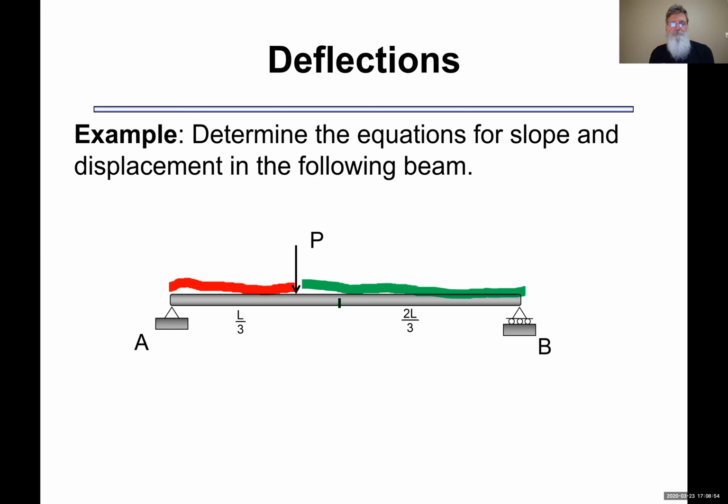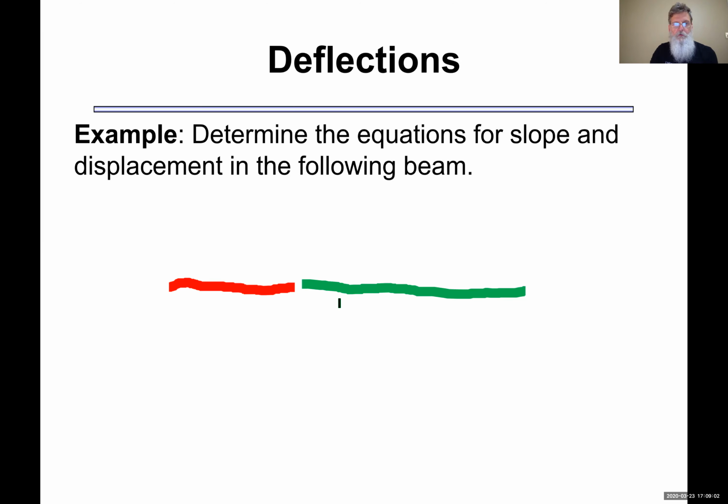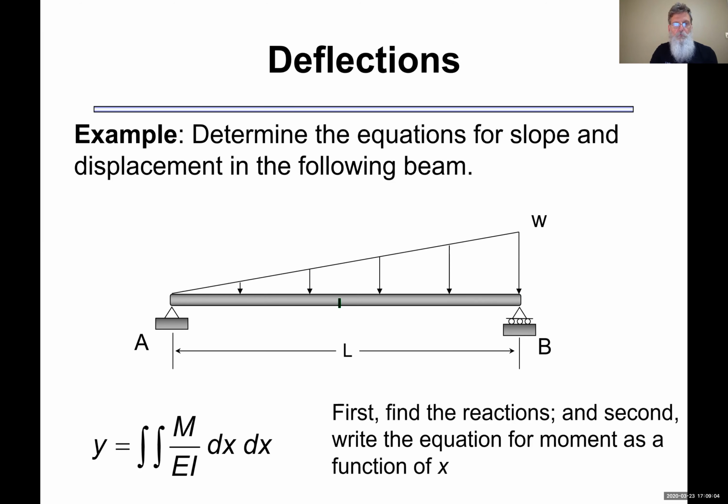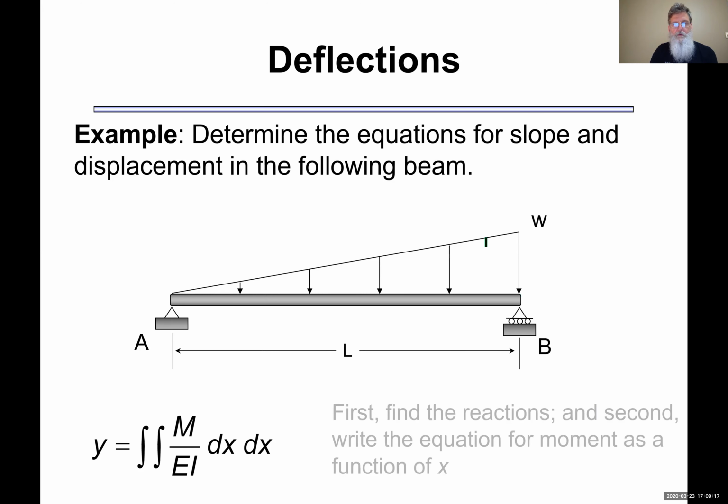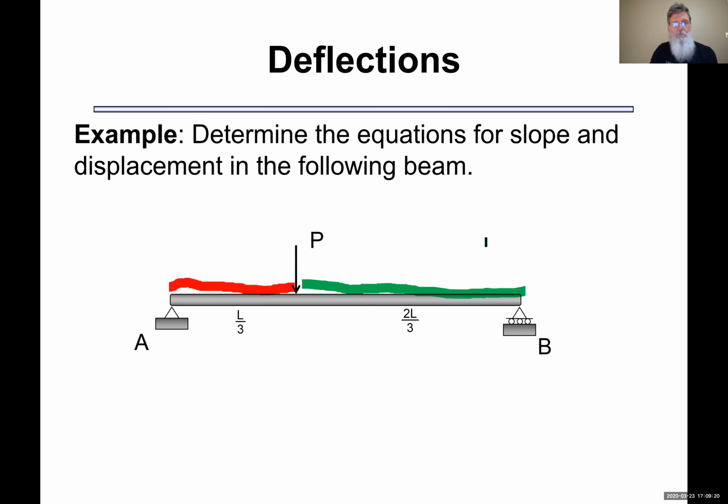So as we move forward, I'm going to constantly talk to you about advantages and disadvantages. So anytime you can write a continuous moment, say something like this, or even this one, then one moment equation, a couple integrations, a couple evaluations of integration constants, and you're done. Problems more like this one are a little more challenging. So look at the videos on that. I'll talk about the challenges of doing this and show you that solution.